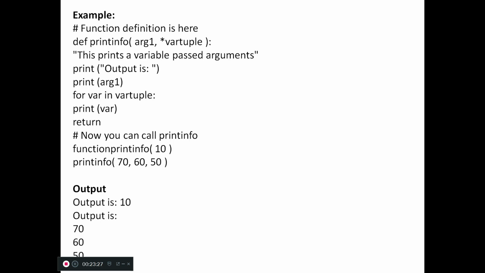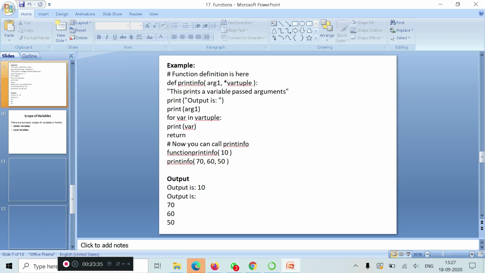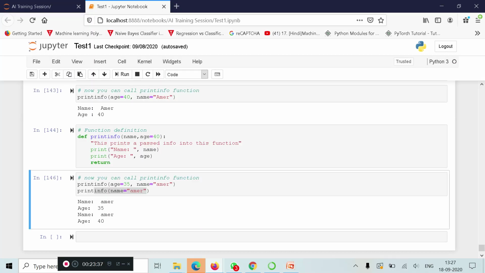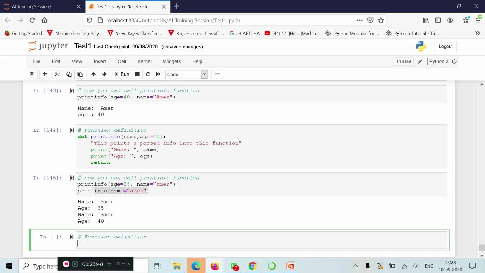Let's take a look at this example in Jupyter Notebook. Let's try this. Go back to Jupyter Notebook and see this example. Now, function definition. def print info, arg1, comma, star var tuple.